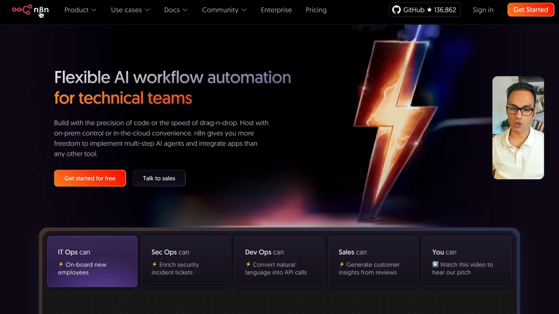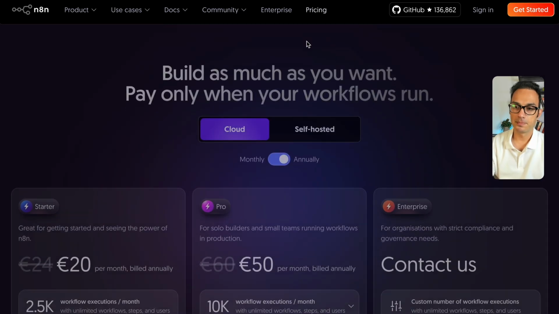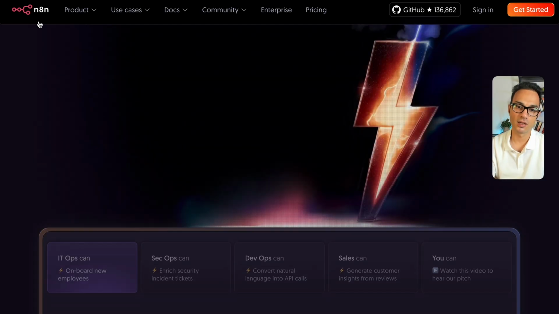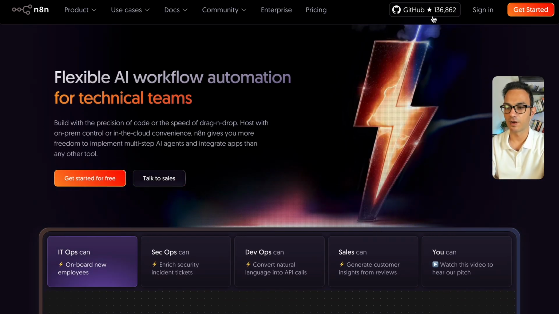But if you start charging people directly a license fee, this is illegal. You'll face legal consequences from n8n directly. That's basically what fair code means.